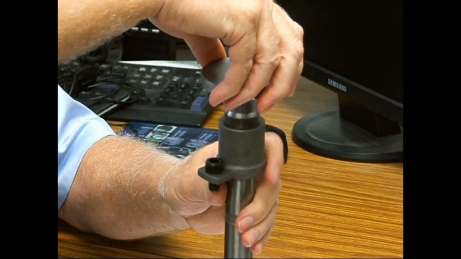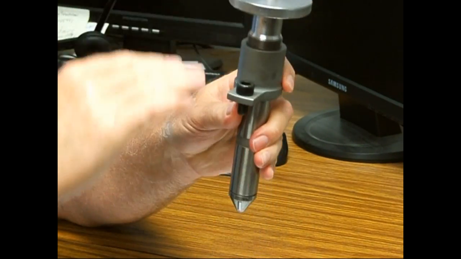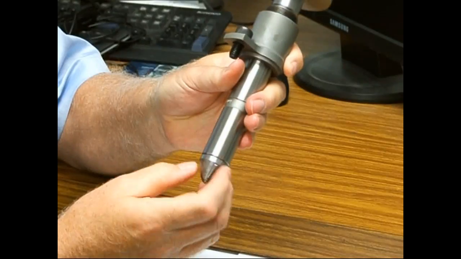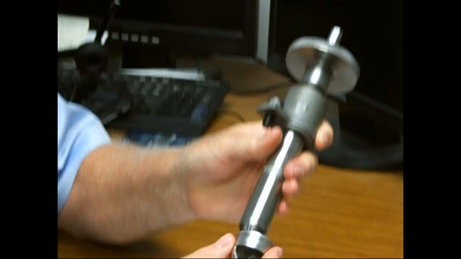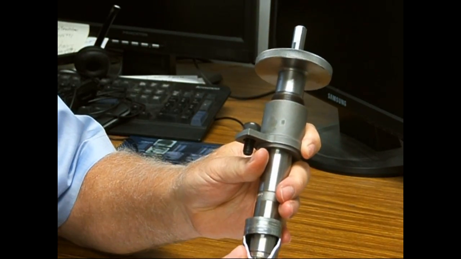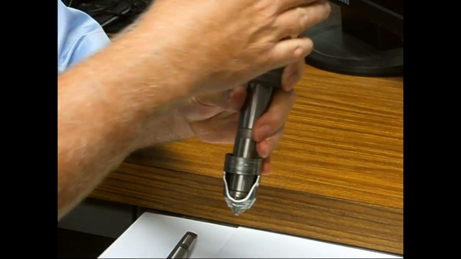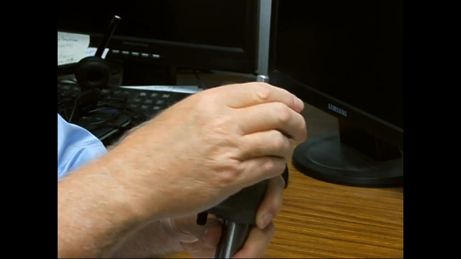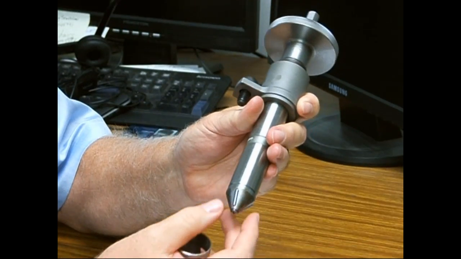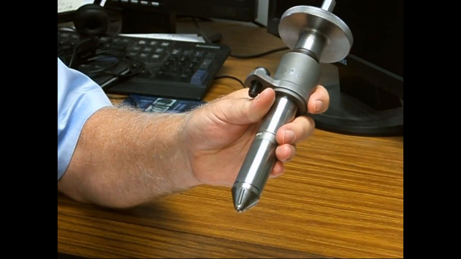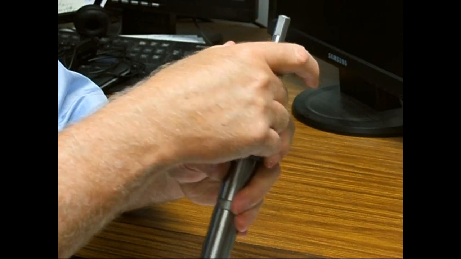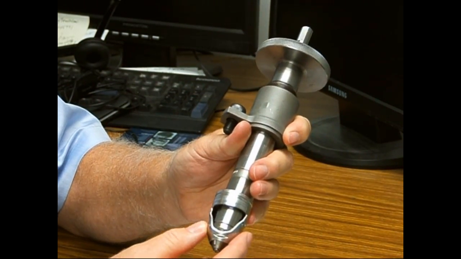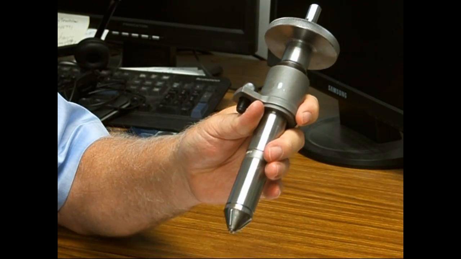We would turn this knob clockwise, and what this knob does is actually raises and lowers this nose rolling tool, and it'll actually roll out that injector sleeve at the nose properly. It's a hand feel tight, nothing, you don't want to put wrenches on here or anything. We have beefed up this cage assembly quite a bit now to withstand a little bit more downward pressure, because it is tough to seal off these sleeves into that serrated area, but it's mandatory, it's got to be done.